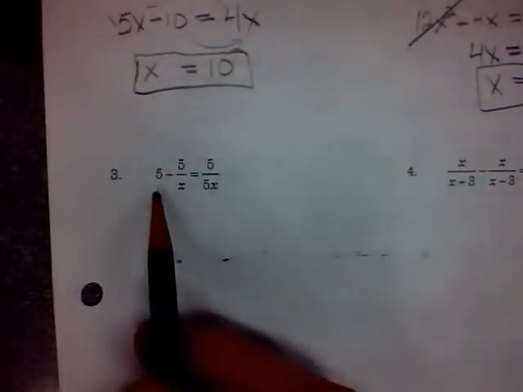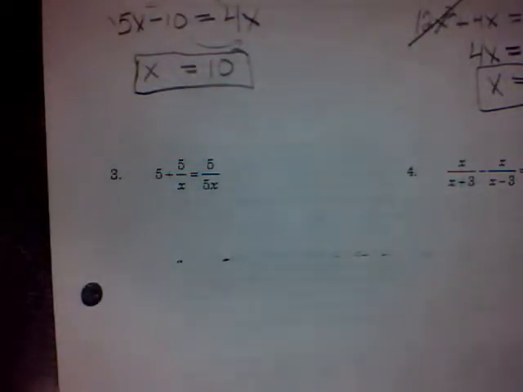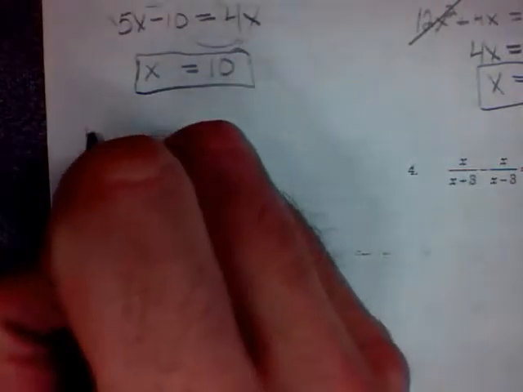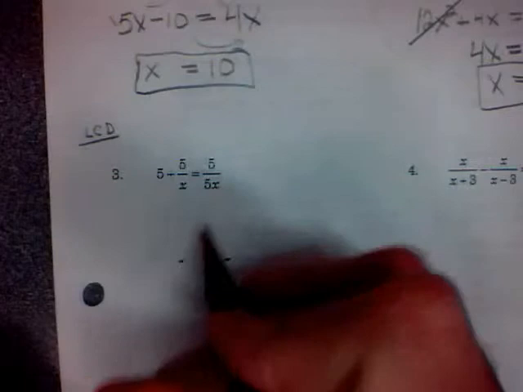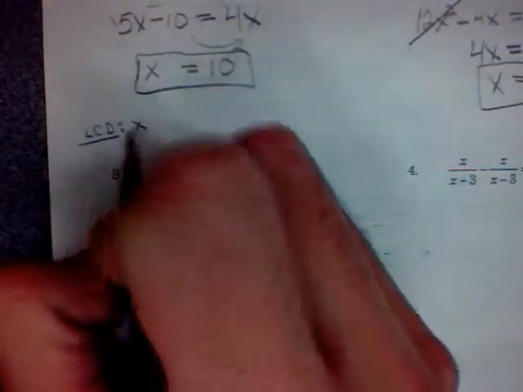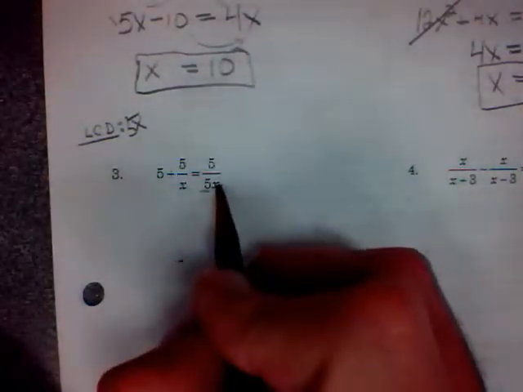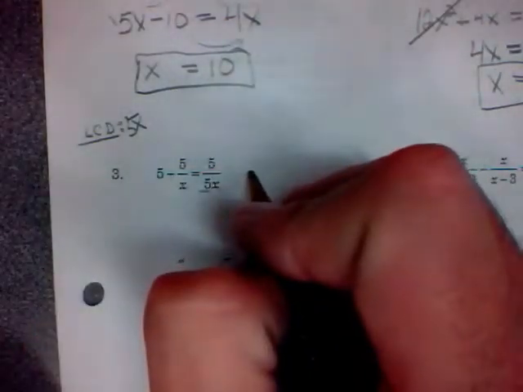So what you're going to want to do is make sure all your denominators are factored, and because there's no plus or minus in any of the denominators, they're already factored. So we're looking for a least common denominator. We need something that'll cancel with all the terms down here. So we're going to need something to cancel with an x. Well, the only thing that cancels with an x is an x. Then we need something to cancel with the 5. Well, that would be a 5, so this would be a 5x. And then obviously we already have an x to cancel with the x, so your least common denominator is 5x. So that's what we're going to multiply through all your terms by.